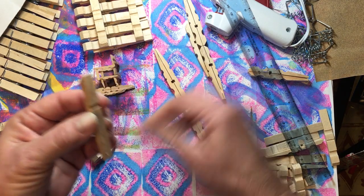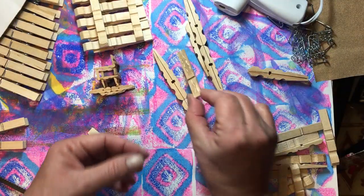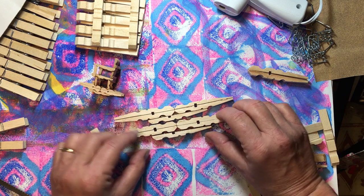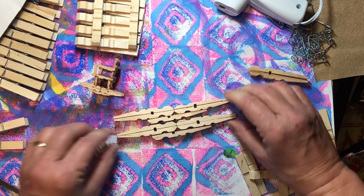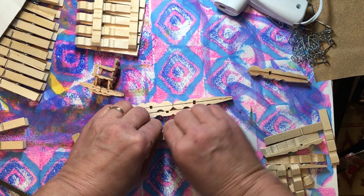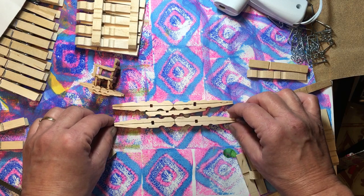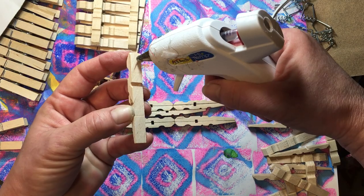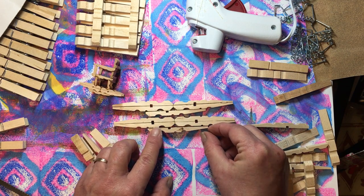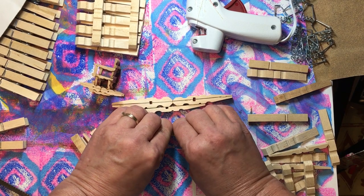Before I go any further, I'm going to make sure this is glued. Whenever you're doing anything, wet glue is always — or pretty close to always — better than hot glue. Hot glue is faster; wet glue is much stronger and will last a whole lot longer. The only reason I'm using hot glue today is because of the speed for the video, because otherwise we would have to do each of these parts and wait for them to dry, and they can be a little bit of a pain when slipping with wet glue. But if you want it to be more sturdy, put it together with wet glue.